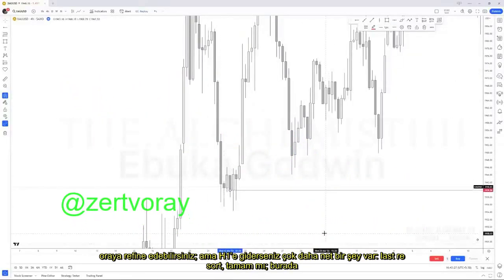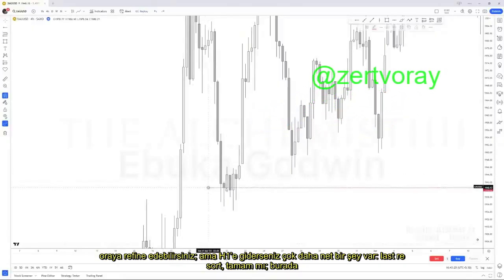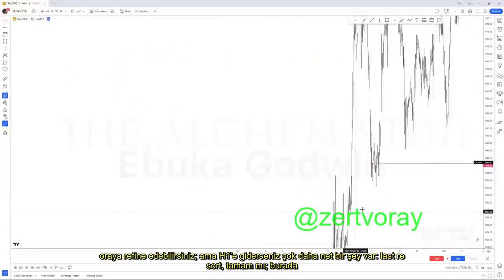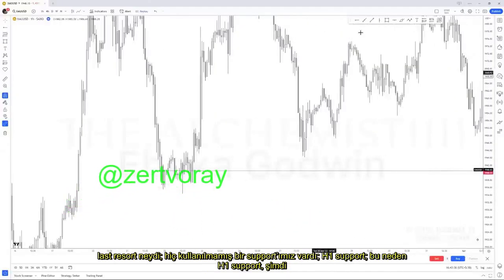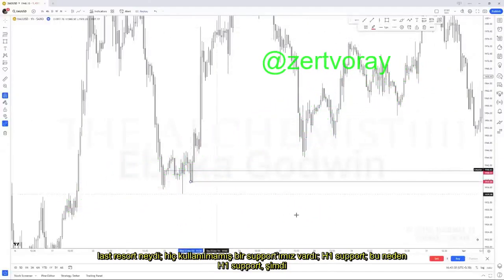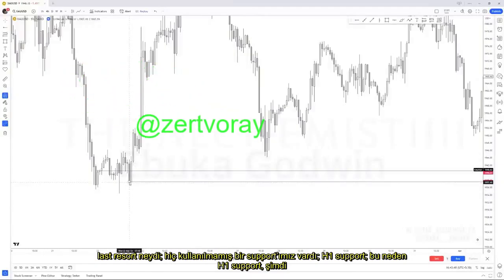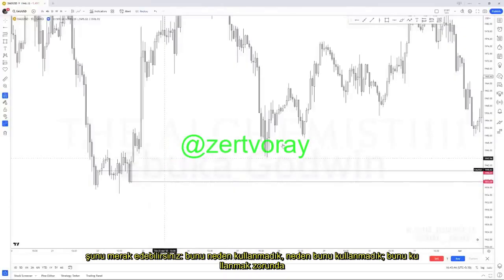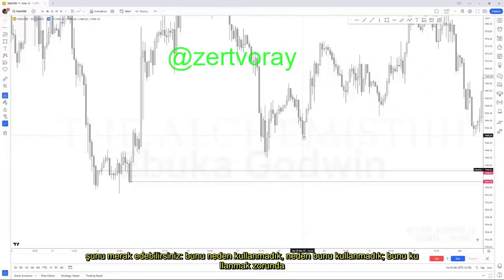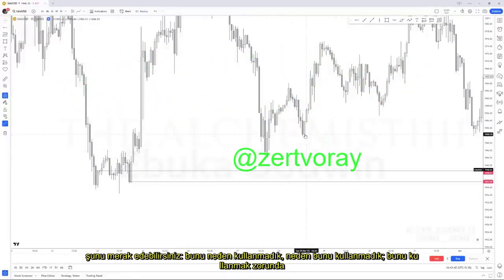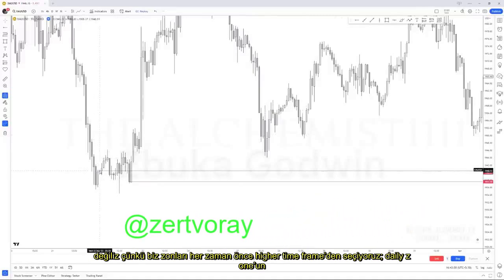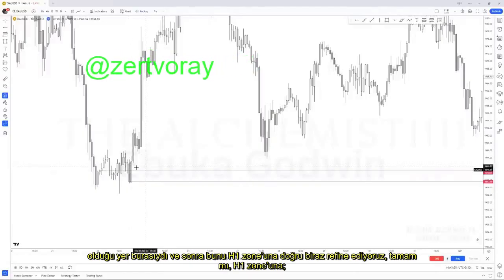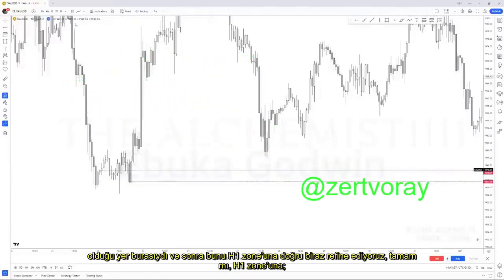You can refine it into that. But if you go to H1, there's something way more clear. The last resort. In here, what's the last resort we had? We had a support that was never used. See that? H1 support. Now you might wonder, why didn't we use this? We don't have to use this, right? Because we always choose zones, first of all, from the higher time frame. So this is where the daily zone was. And then we do a little refinement of it into the H1 zone.